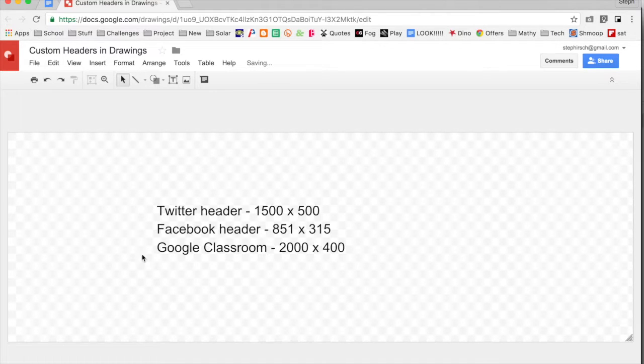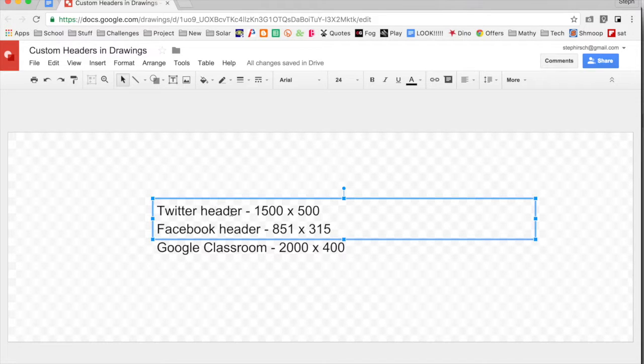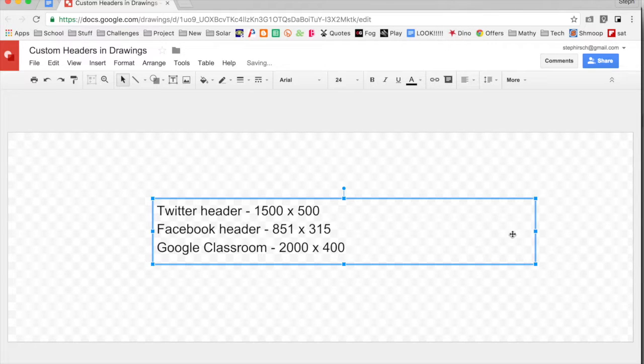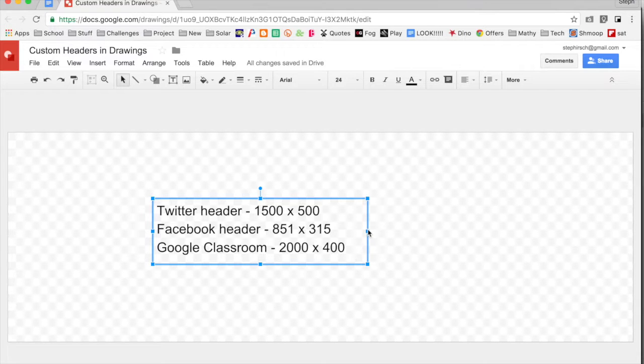All right. I know what you're thinking. That text box doesn't look like it changed, and yet you made your thing huge compared to what it was. You are correct. When you resize things in Google Drawings, it automatically changes the ratio of the things on the drawing to meet what you changed it to. So it goes, oh, you're going to make it bigger? I'll just make everything else proportionally bigger as well, which is good in some cases and not good in others.